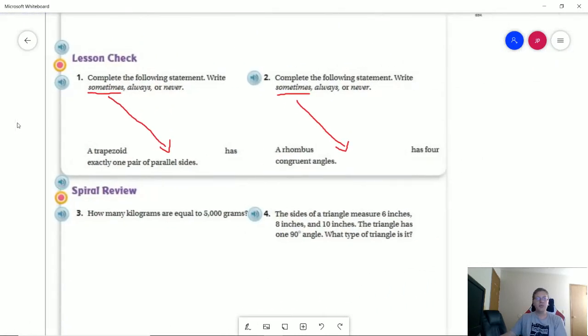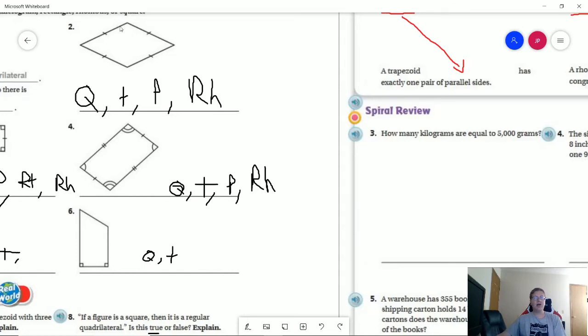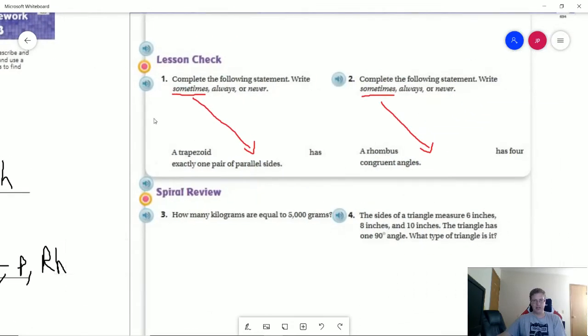Number one on the back. So I went ahead and did this. So a trapezoid if we look back over here we considered a rhombus being a trapezoid. We consider a rectangle also to be a trapezoid. The only requirement for a trapezoid is that it has to have at least one pair of parallel sides. Sometimes it will have exactly one pair, sometimes it will have two pairs.